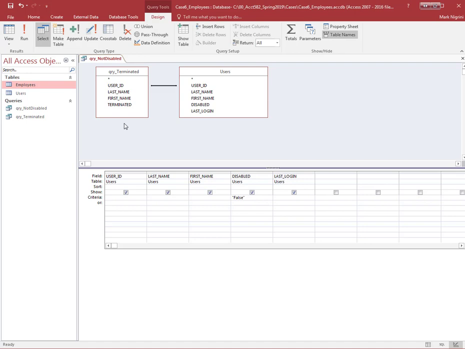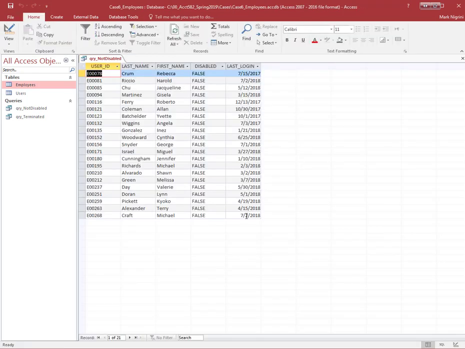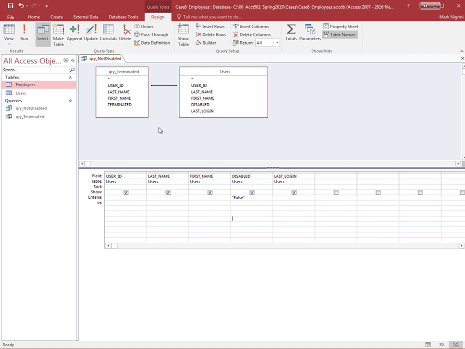You might need to think about it, read about it, mull over it a little bit, but if I run, I get what I'm looking for. I get employees that have been terminated. You see, they have a termination date. Oh, I didn't pull that in. Let me go back to design view. I didn't bring in a termination date. I don't like that.